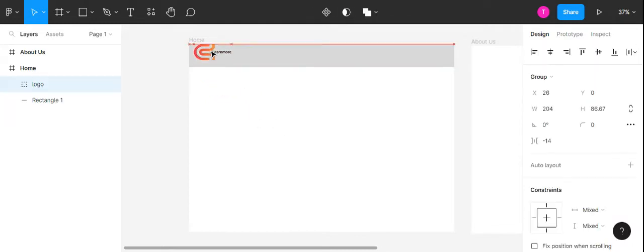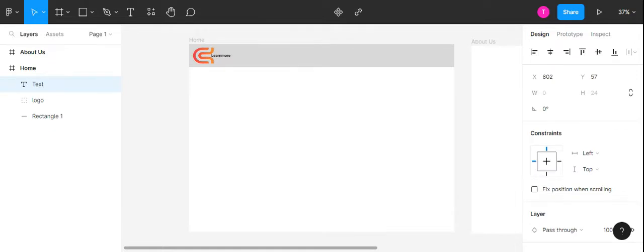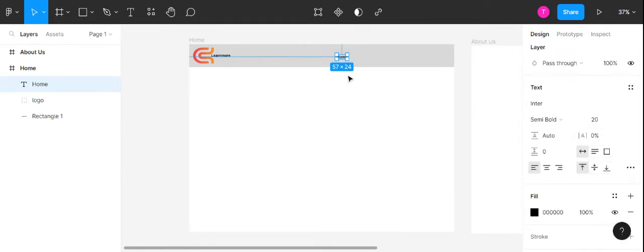Yeah, then I'm going to bring my logo up here. Yeah, perfect. The next thing I want to do is to add a text. Then I will have my home. I think I'm okay with that styling, with that font type and all. If not, you can change your font type and all of that. So I like where it is also. So I'll duplicate that. I use Control D to duplicate. So I don't know what to use. And then adjust this, so everything will be on the same level.